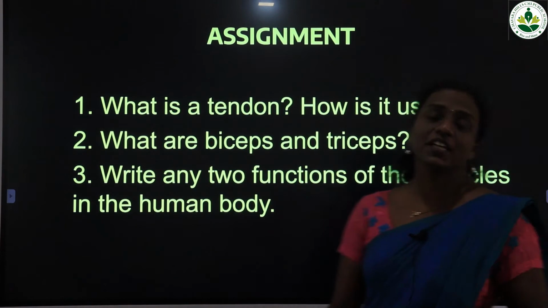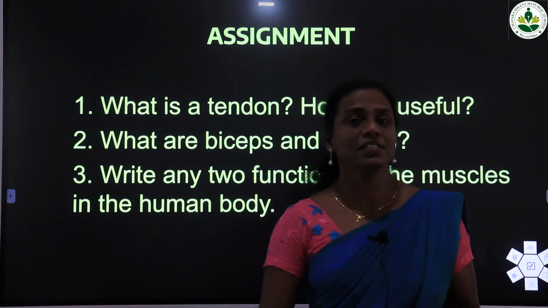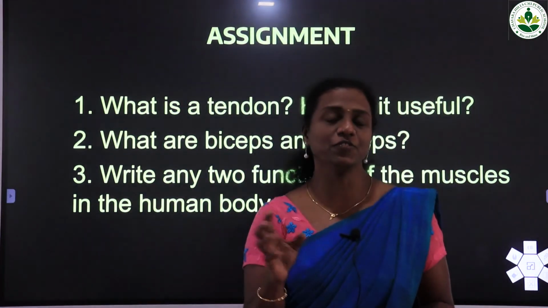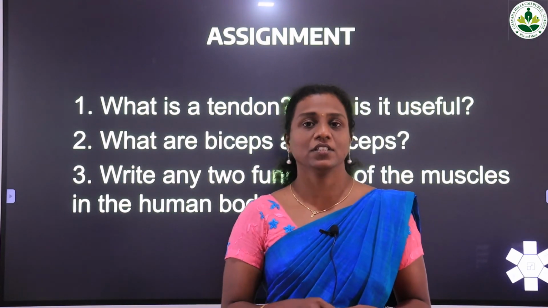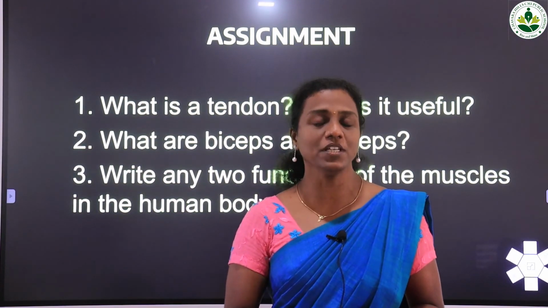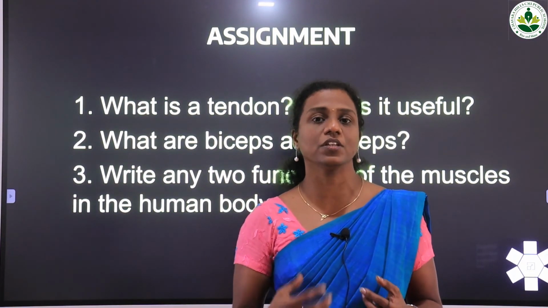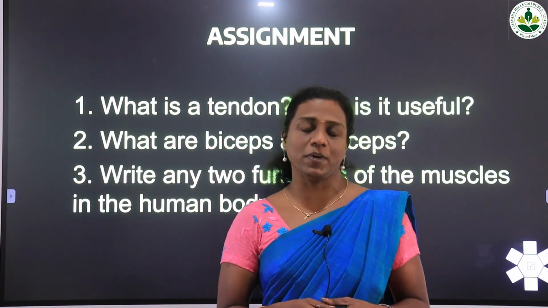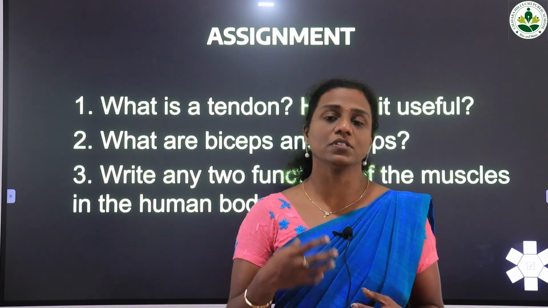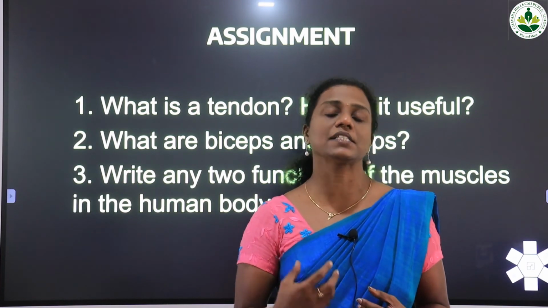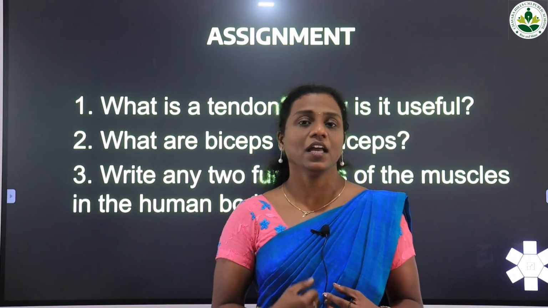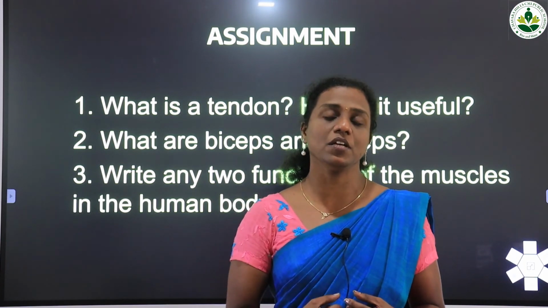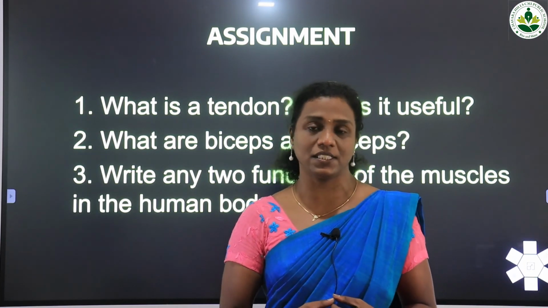So today we studied about muscles and the muscular system. Muscles are tough tissues attached to our bones. They help in the movement of our body parts, and muscles also give proper posture to our body. We studied that more than 600 muscles are present in our body, and about 40% of our entire body weight is constituted by muscles.